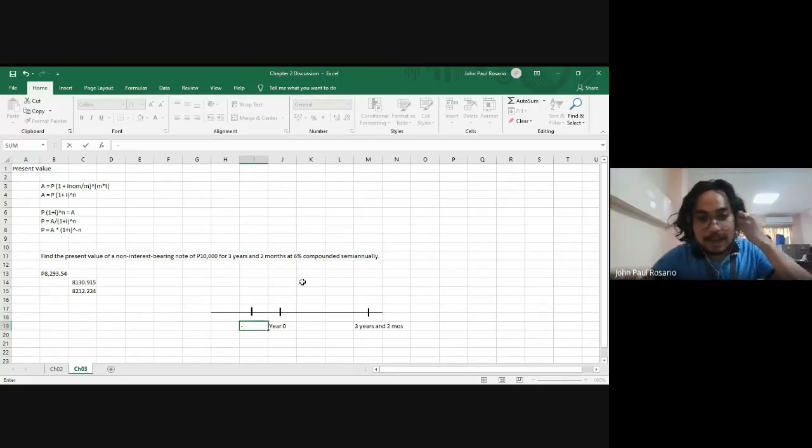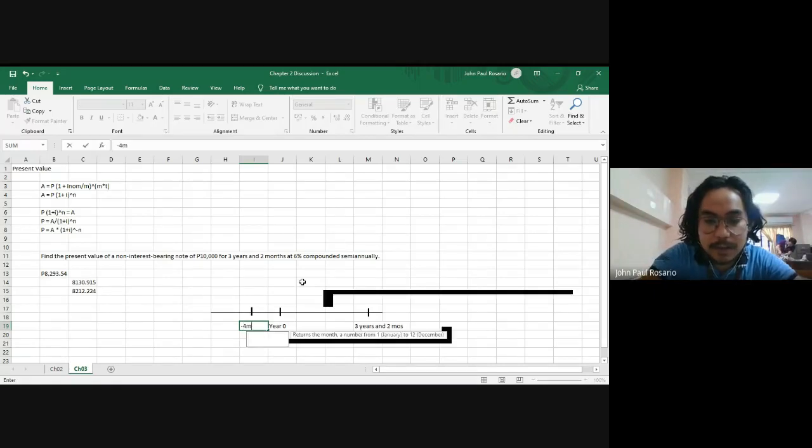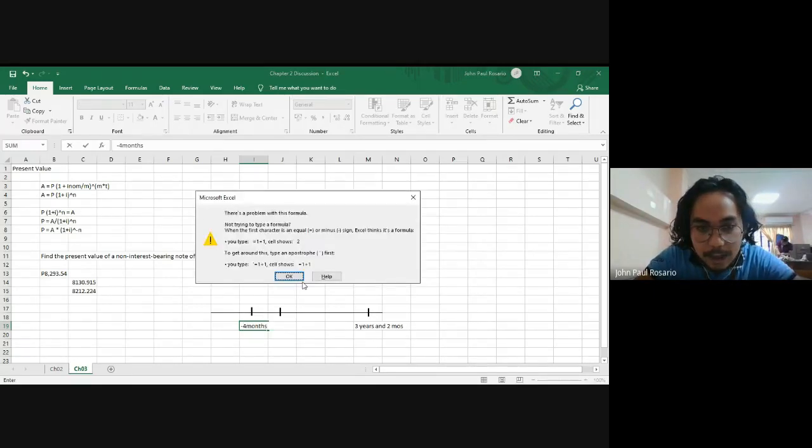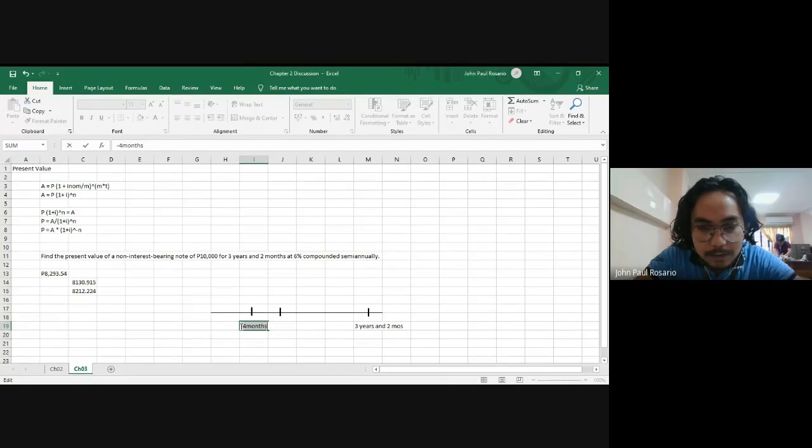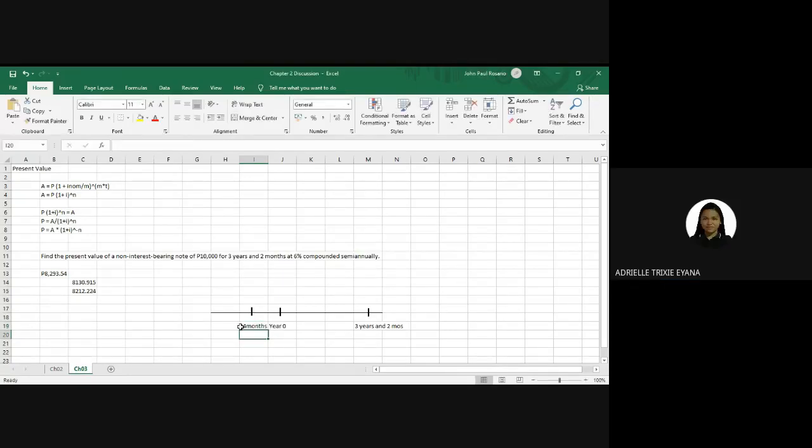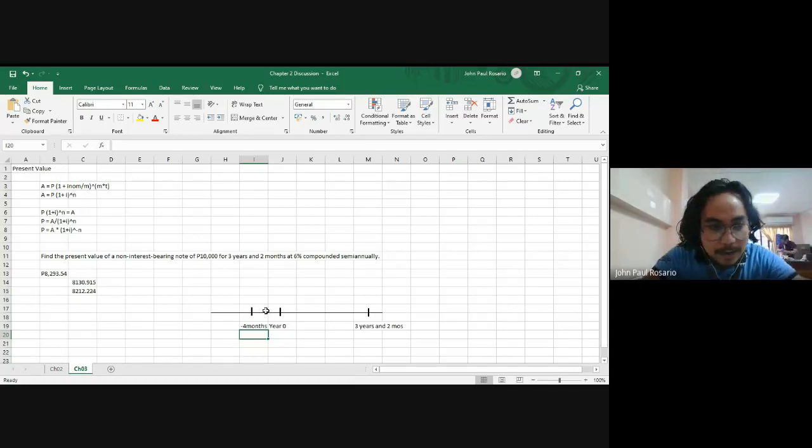So ato ang pagbalik is nasobrahan ta og negative 4 months. Tama? Okay. So meaning, pagbalik na to dito, ang atong nakuha nga value is kani siya. And then, diri nga value is ang 10,000.